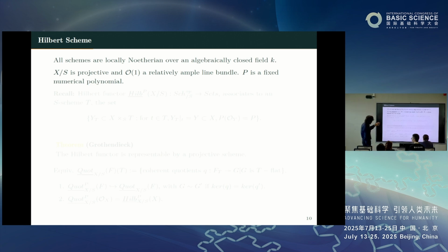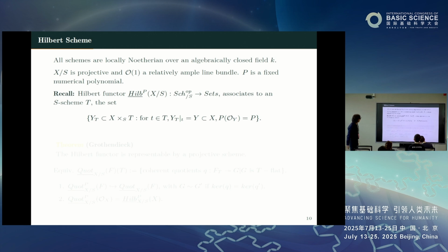So for those of you, maybe students in the audience, I see some students. You have a variety. Let's assume that this is projective, but you want to do things over families. So you have a variety over some scheme S, which is projective. So relative, you have some relative ample line bundle. That means every fiber of this variety over every geometric point of S is a projective variety with ample line bundle. You would like to parameterize subschemes of every fiber of this family such that they all have some kind of common ID. Maybe this ID could be a polynomial. So Hilbert polynomial comes in handy.